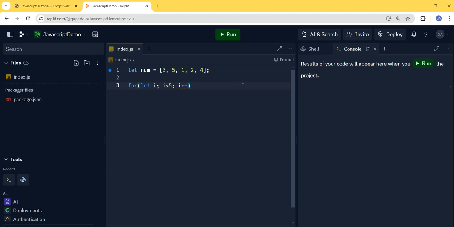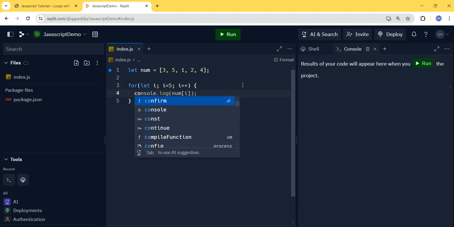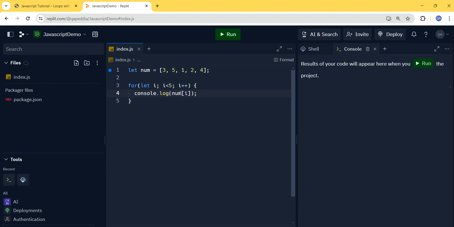And then we can simply write the body. I will write here console.log(arr[i]). This is our array, so we write arr here, and here also arr, so arr of i. Now let's run it.